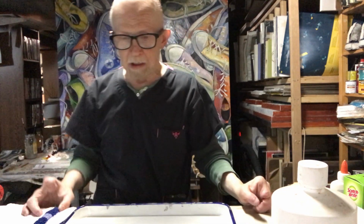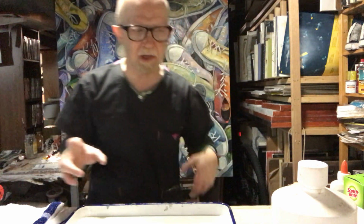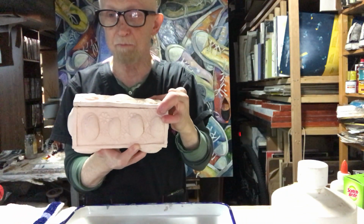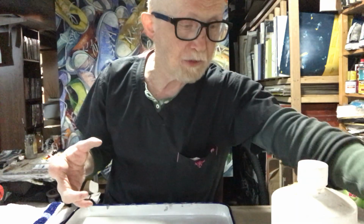So where this idea came from originally is I wanted to make some paper pieces for a wall hanging that I was doing at the University of Wisconsin in Madison. I wanted to make some wall pieces, also for Glass Curtain Gallery here in Chicago at Columbia College. So to do that, I actually thought about when I make molds to make clay pieces. Like I like to make clay boxes out of molds. I actually make tile molds for tiles, full press molds. Here's an example. And I like to make boxes using clay. But I thought that idea could be transferred to making paper, to making these paper pieces.